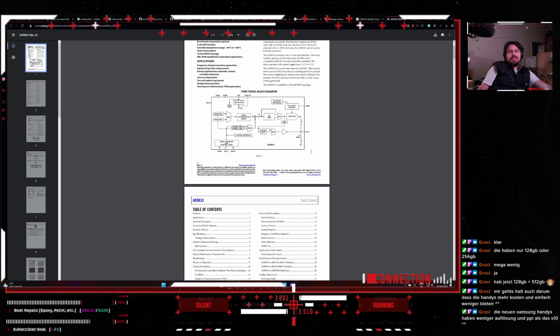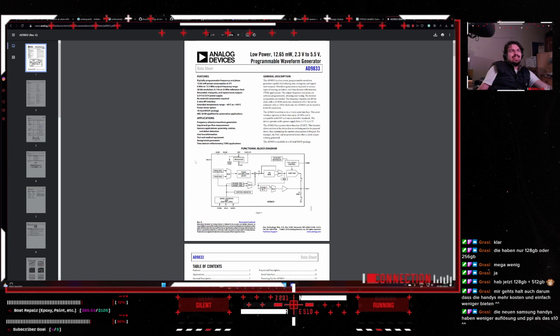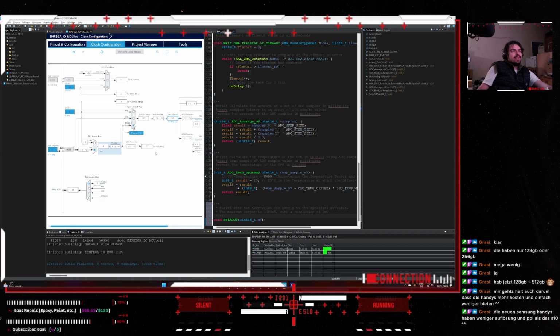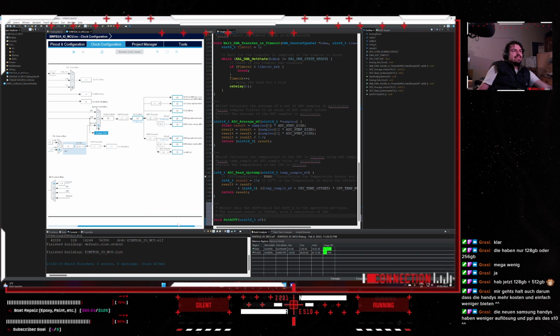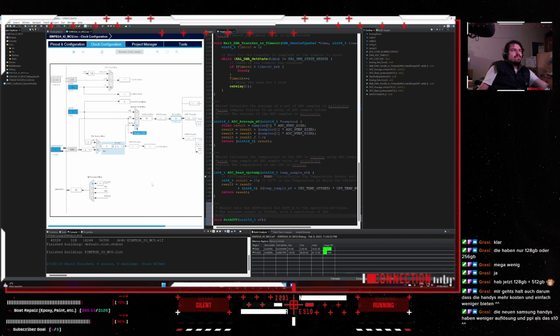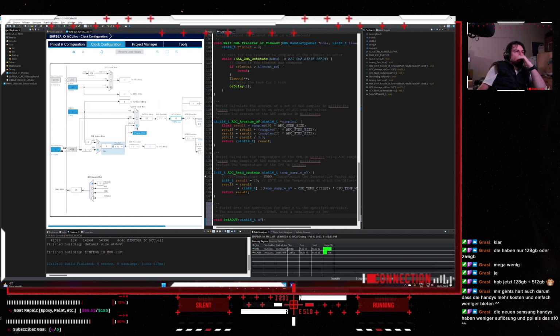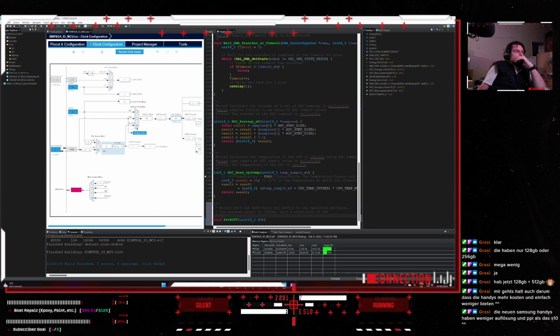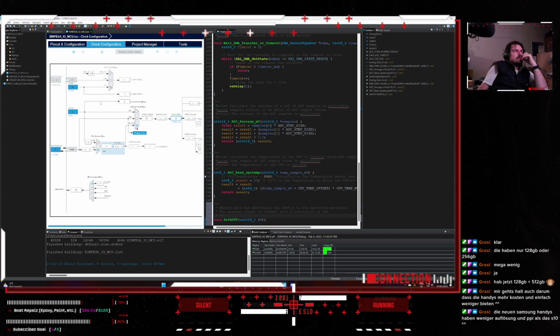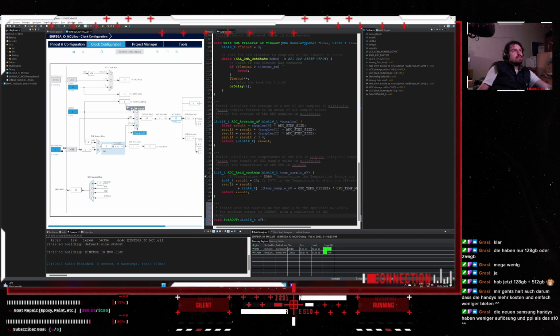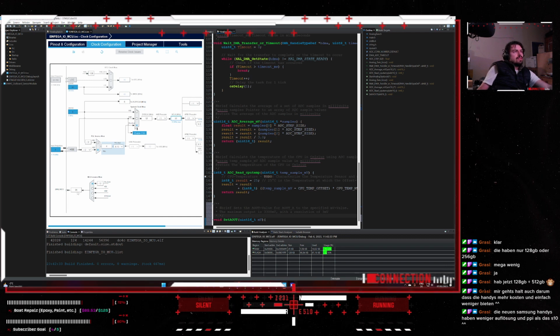Shall we try this? Try a little bit of overclocking. And the alternative would be underclocking. I'd rather overclock.